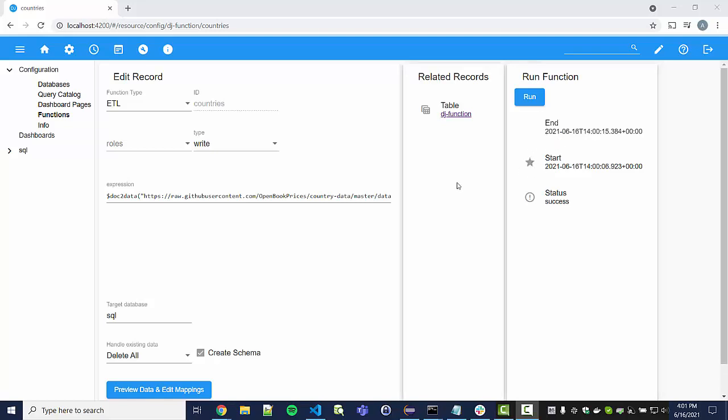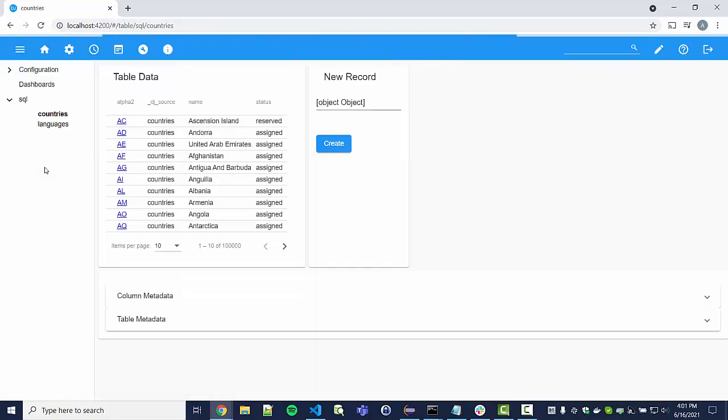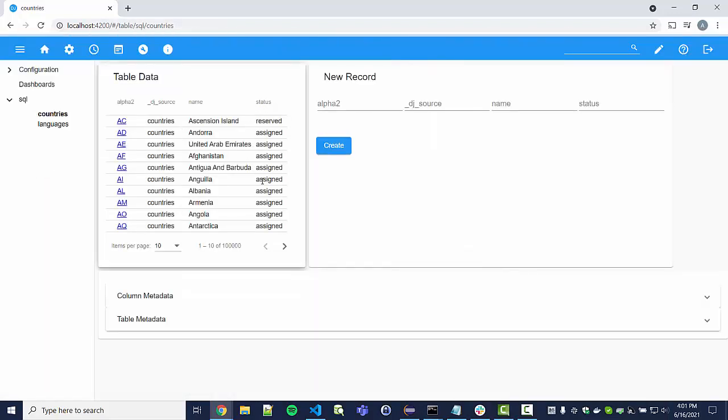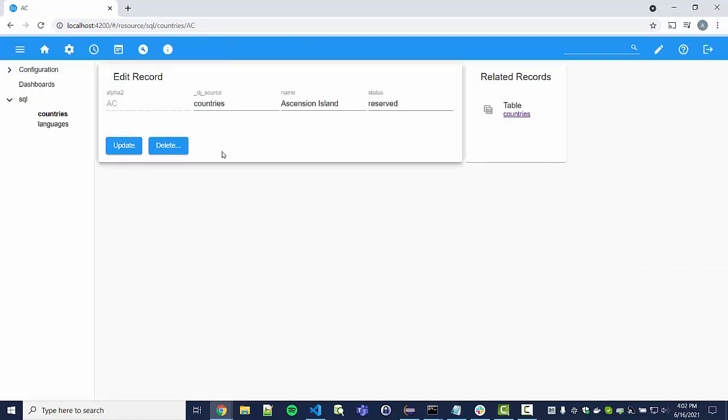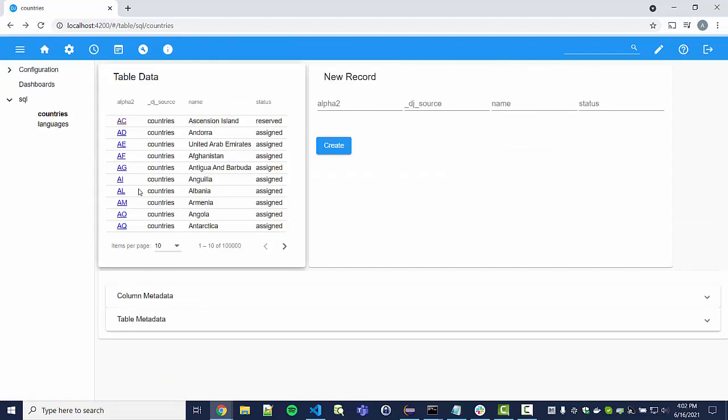We see the start time, the end time, and now we can also have a look at the raw data that we just imported. So we have the countries, we have the assigned status, we have the name of the country, we have the DJ underscore DJ source. This is important information the system adds in order to implement the refresh option. In case you ETL multiple rows into the same table, we use this to identify the name of the ETL provider that was used. And we have the primary key, which is this alpha 2 column. Maybe you should have chosen a nicer name, but that's good for now.